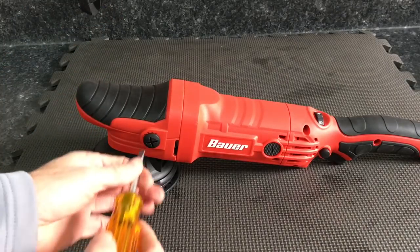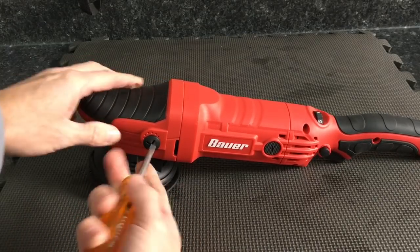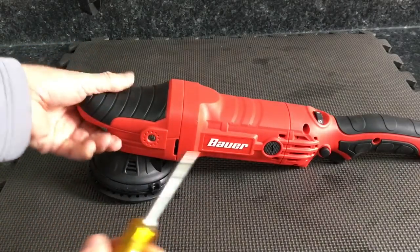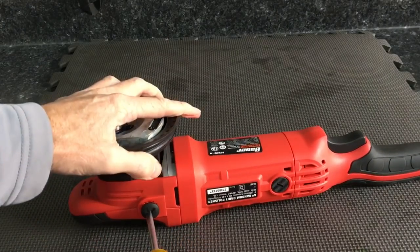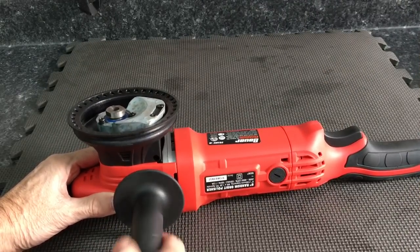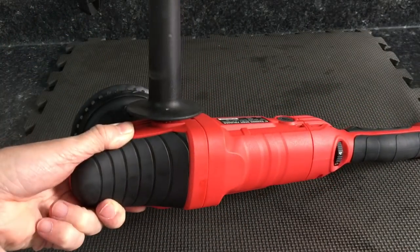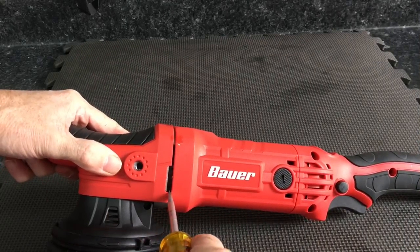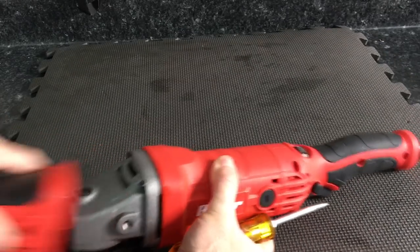Starting the teardown with the backing plate already removed, let's get the platypus head pulled away from the unit. First we need to get these plastic caps from either side — that's where a handle would go; no handle came with the unit but any standard handle would work in these threaded areas. I pulled this off a Flex rotary — threads are the same so you could thread that in. With the caps removed, just get a regular screwdriver in there, twist it, and like that the handle comes off.